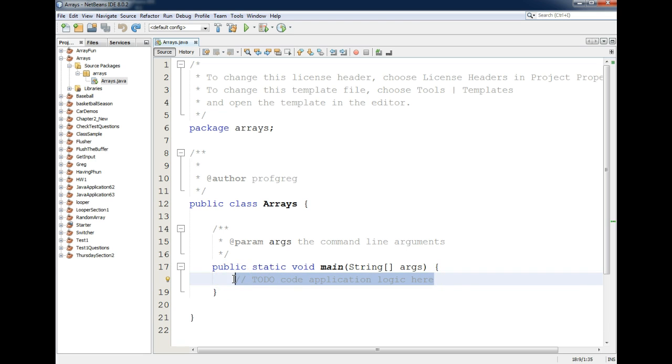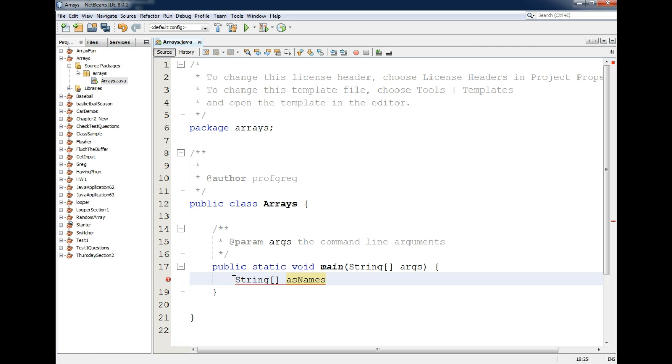The first thing you have to do is specify the data type for the array. That's going to be string. The next thing you do is you specify that it's going to be an array. This is done through the use of square brackets. Then you can give it a variable name. I'm going to call mine asNames. I use the lowercase as for an array of string, Hungarian notation.